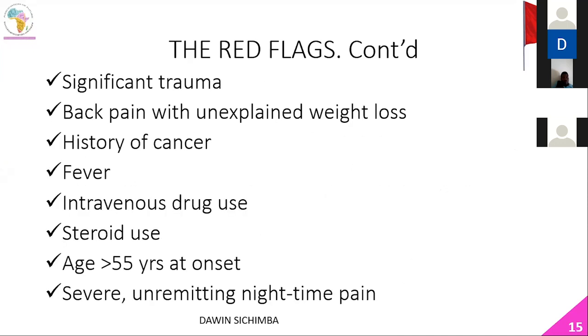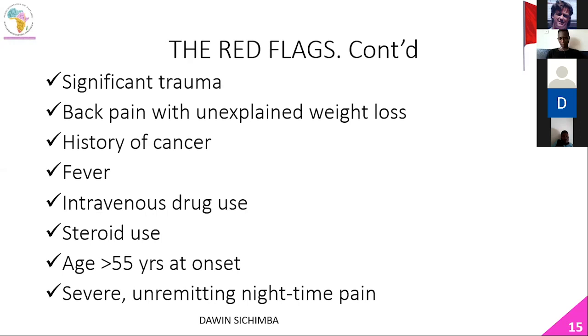Okay, so other red flags of spinal disease include significant trauma. For example, those patients that are involved in road traffic accidents, and there's quite some severe trauma to the spine. Such kind of trauma can also be considered as a red flag. Now, let me also mention that these red flags are not only limited to neurosurgery or to neurosurgical abnormalities. It can also be considered in other areas.